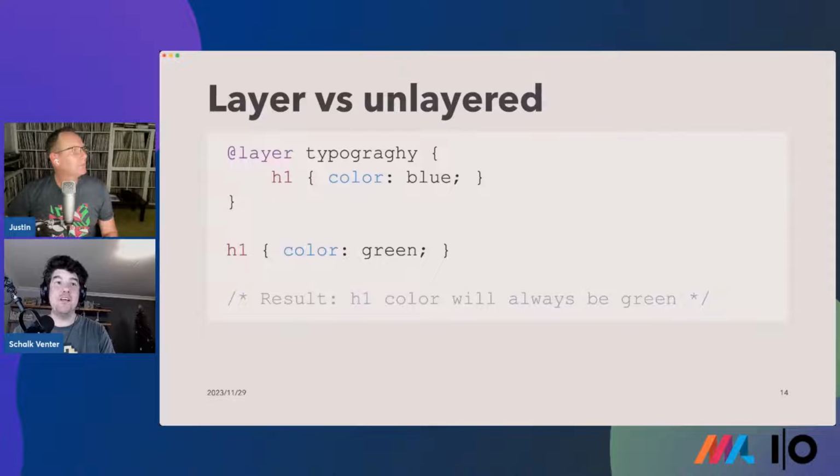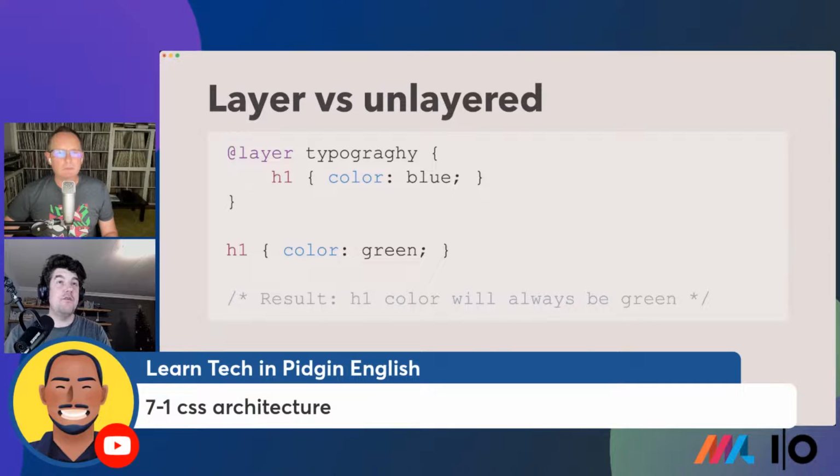Quickly, I just want to mention, oh, I actually don't have the power to do this. So maybe you can click at that 7-1 CSS architecture. I don't know if you're familiar with it. It used to be kind of a very big thing with Sass, in terms of the seven types of things. I can't even remember what it is, but it was really big when I was doing WordPress back in the day.